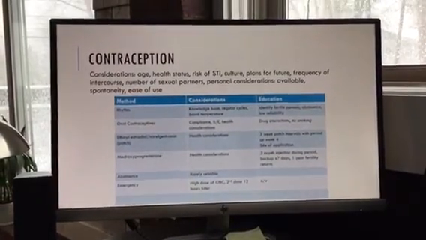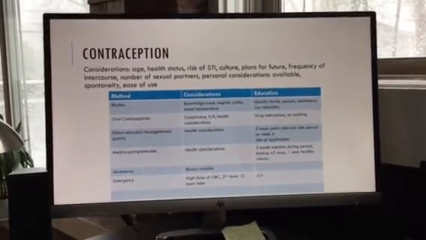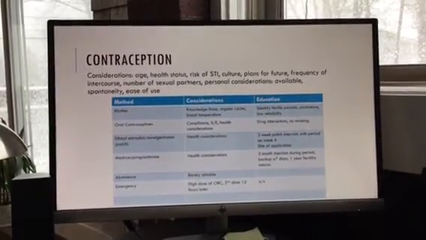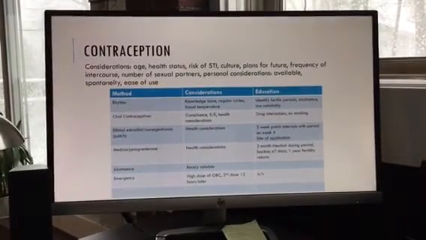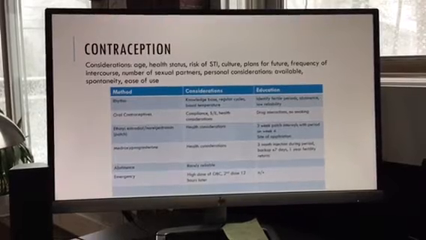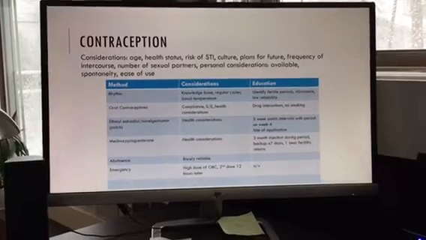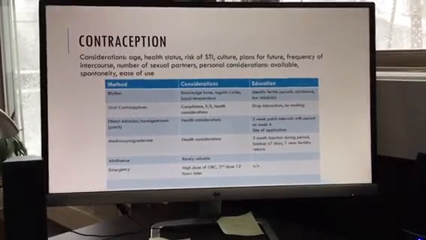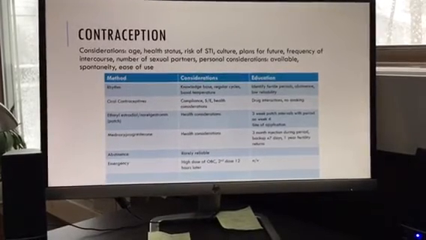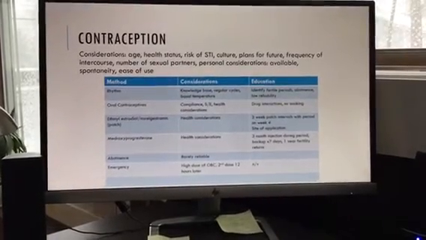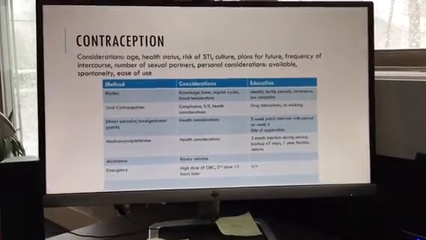Then we have the medroxyprogesterone injection, and again, health considerations like we've spoken about for hormonal. And this is an injection that's given once every 3 months. It's how long it lasts. And we typically give it during menses, and they need to have backup coverage for about 7 days before we know she's covered. If a woman chooses to have injections for her contraception, we counsel that she should wait a year before she tries to get pregnant or has return of fertility.